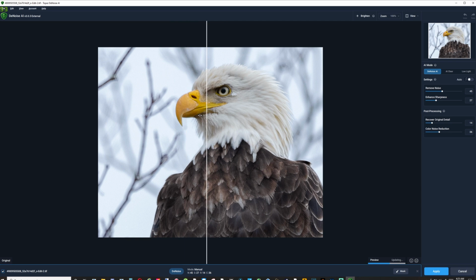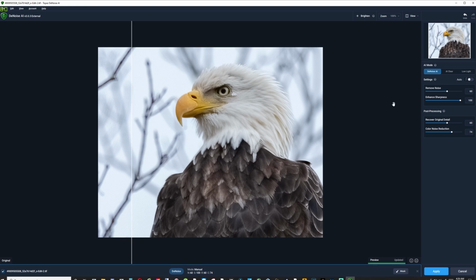So not much different here. So we're going to tell it to remove some noise, recover some original detail, and we'll do a little bit more just to see what happens. Now, as you can see, it's kind of blurry. You've got some missing information there. And then the background's got a frosted glass look with the current settings already.